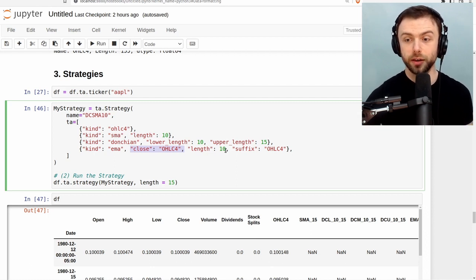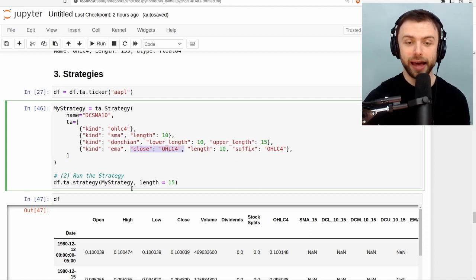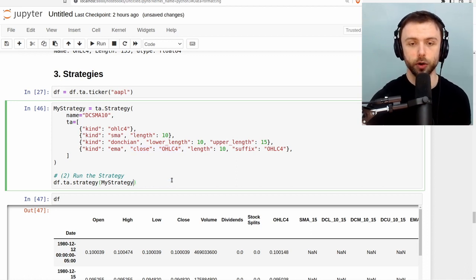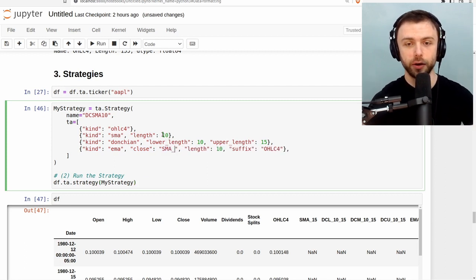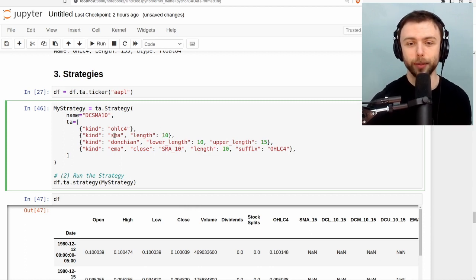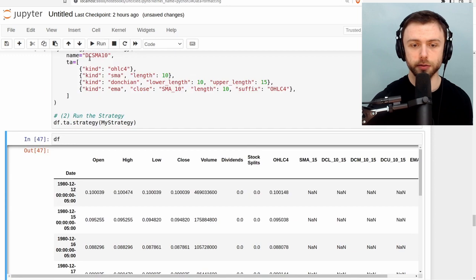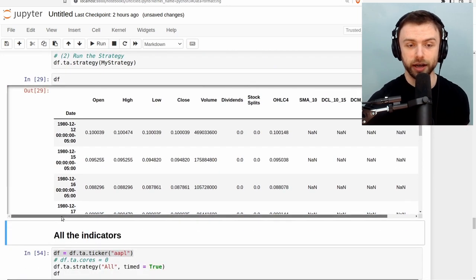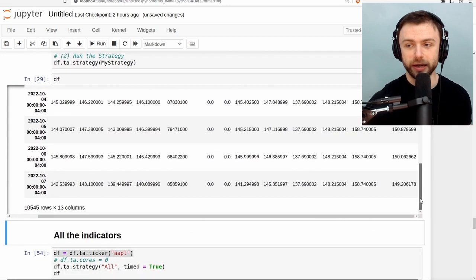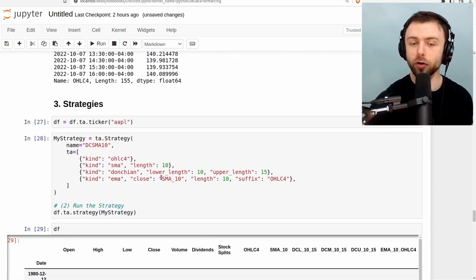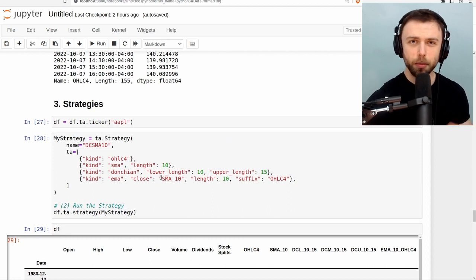I suppose there's no reason why you couldn't use a different column here, so perhaps I could grab the SMA that I'm calculating here. So instead of running this value through it, I'll run the SMA_10 because that's the column name which will get produced here by this SMA. Let's see how this works. It seemed to run at least, which is nice. That means it probably calculated everything correctly, even though I passed in a completely different column name there. So that's the basics of running a strategy.